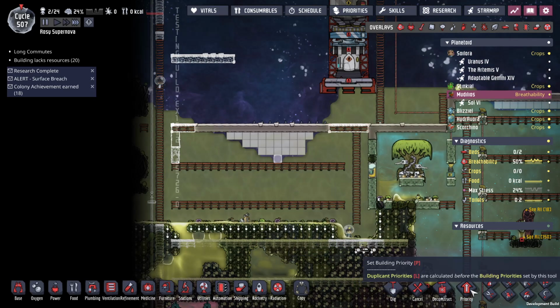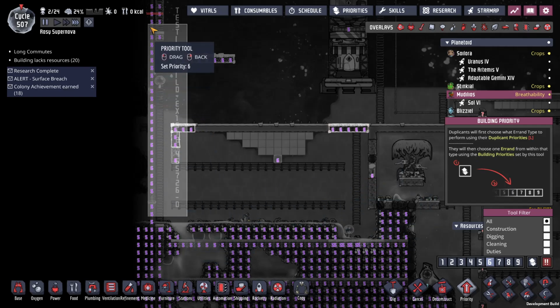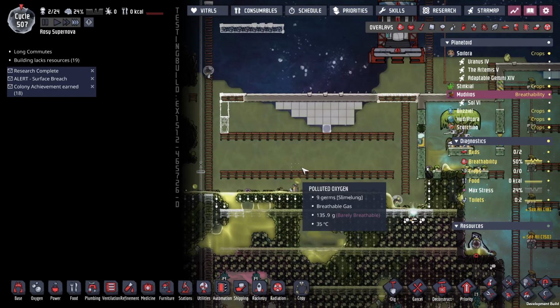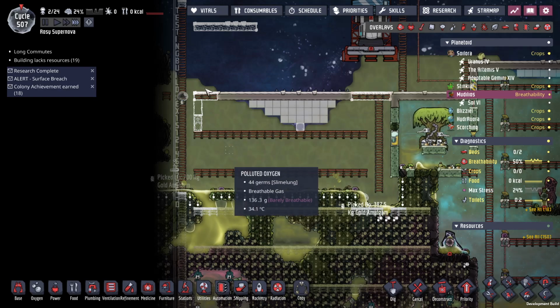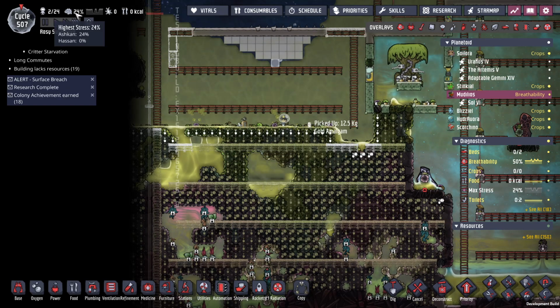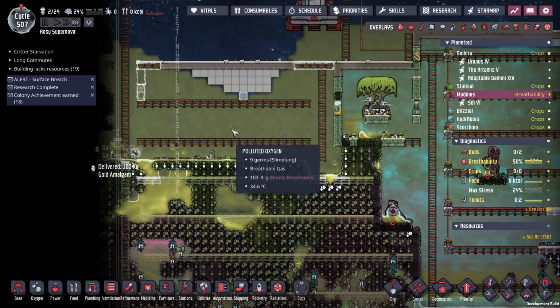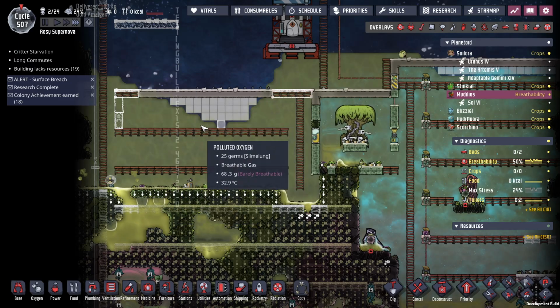So yeah, let's prioritize this bit so that I can move the rocket platform over. And then I can start to seal this in and put in a set of suit docks. Like I said, stress has come up a little bit, so I'll have to pay attention to that. It's still only two dupes over here. You know, just flew them back to here. We're past cycle 500.